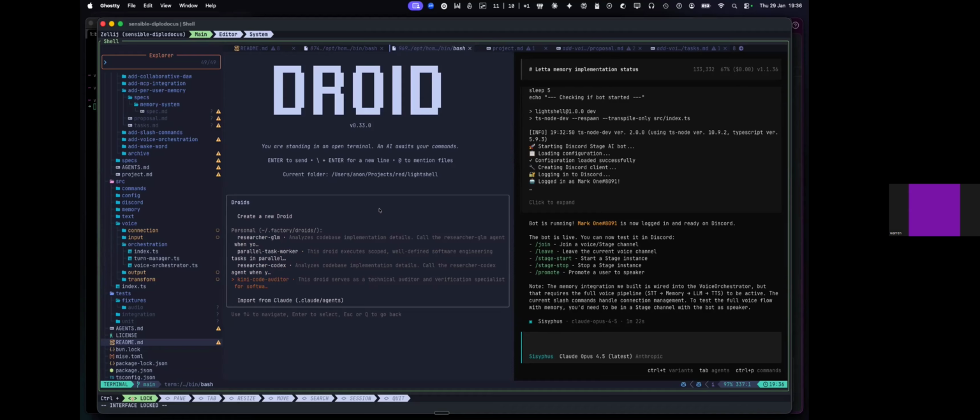Those are times in which I do it specifically. I'll often specifically remind whatever harness to deploy these specific subagents or subdroids, because it doesn't always remember what's in the global agents.md. So I prefer to just say, hey, use your parallel task worker to complete these work streams in parallel, stuff like that, basically.